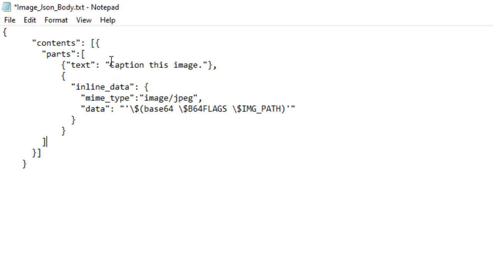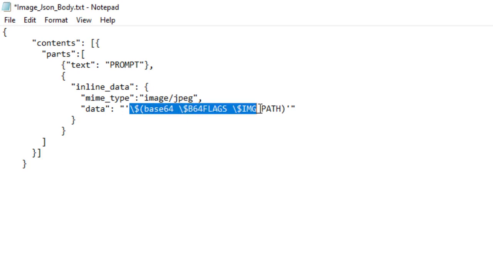So let me remove this text which is under double quotes and give this as PT prompt, and let me remove the data which is under the double quotes and give it here as base 64.